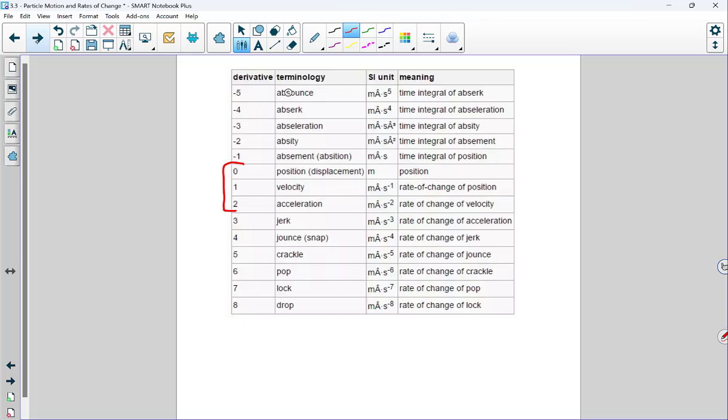Same thing as we integrate up, which we'll be talking about later in the course. If I integrate position, we call that abscement, then abscity, then abceleration, abcerk, abscounce, because you can kind of see the inverse relationship versus the derivatives. This abscement and abscission, that has just to do with combinations of words. Abscission has to do with the absolute change in position. Abscement based on absolute change in displacement. Abscity, absolute change in velocity. Abceleration, absolute change in acceleration, and so on and so forth. Don't worry, we are only focusing on this.